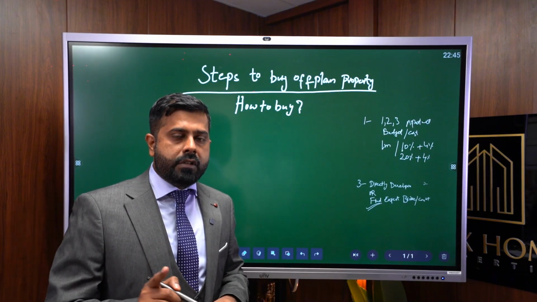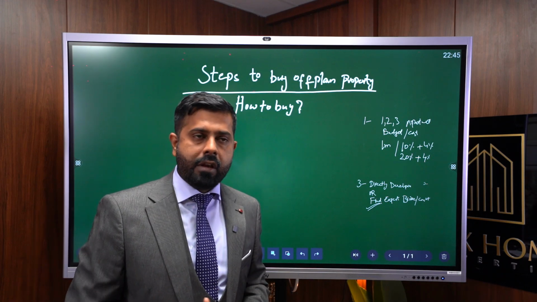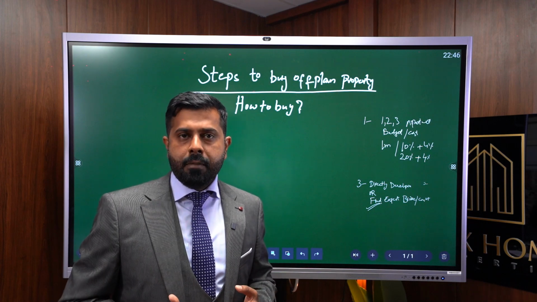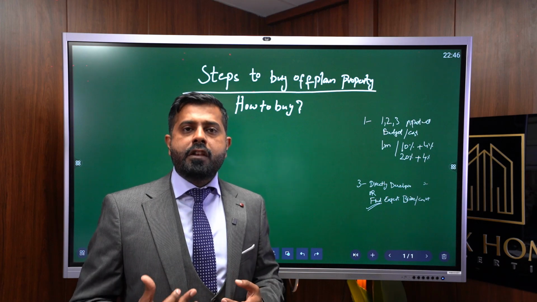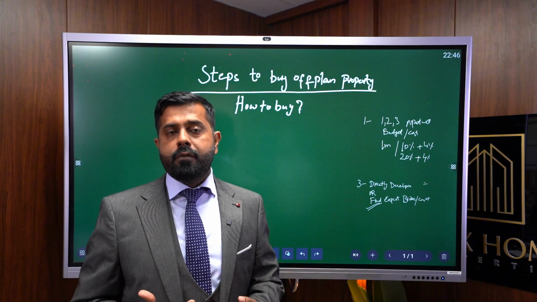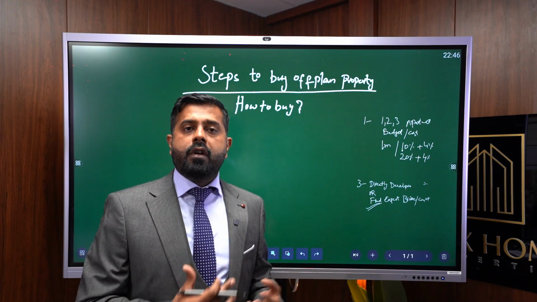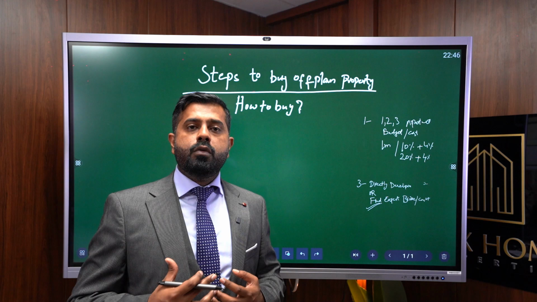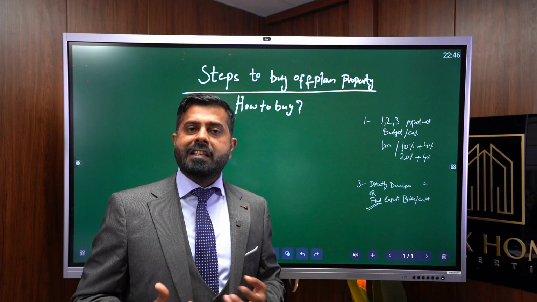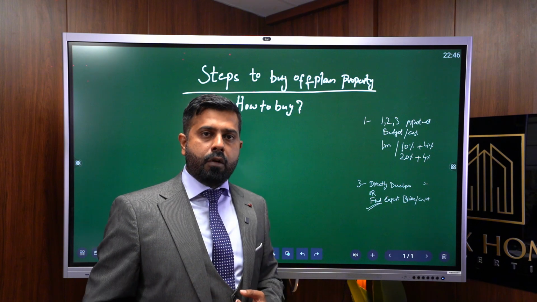In continuity to the third step, in the market we know that many real estate brokers and agencies are working, and sometimes a client is in contact with 3 to 5 brokers at a time, which is very good, by the way, because then you will know who is the expert, who is giving you better information, and who is helping you on a priority. Different agencies or brokers can help you get information on different developers. So it's always good to contact at least 3 to 5 brokers at a time, so that you can have more information about projects.